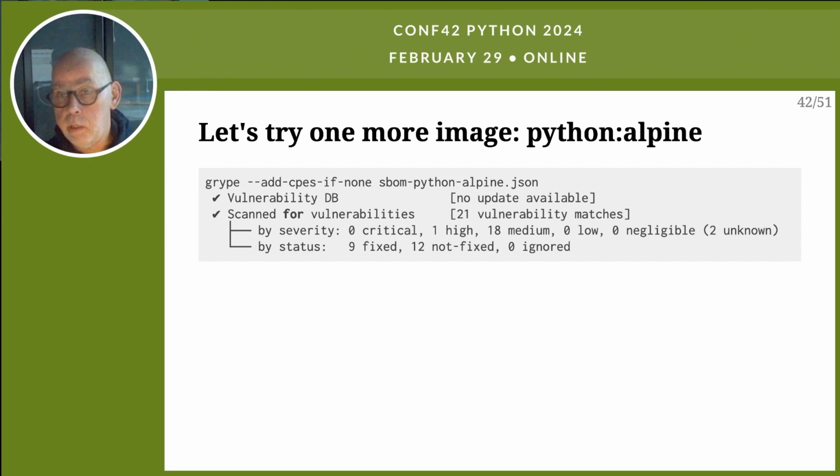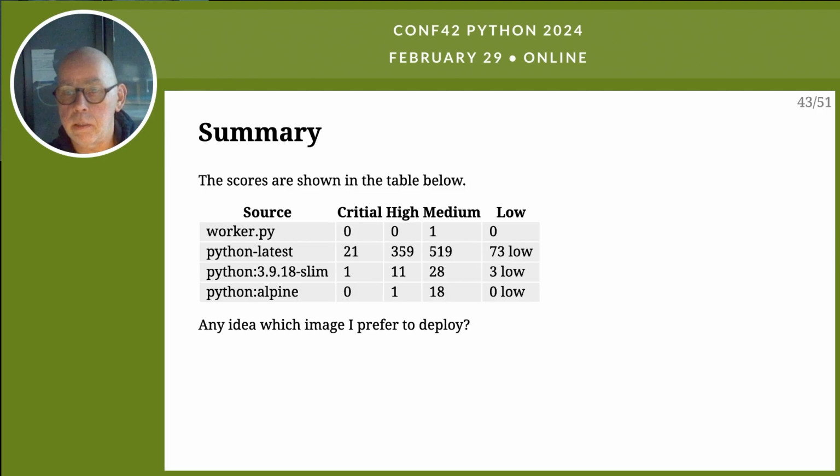which means that we are in a pretty good shape, but we could even be in a better shape because the image itself already is a bit outdated as well. And inside the image there is already a fix for 9 known vulnerabilities. So if we put this in a table, I think it speaks for itself. You probably can guess which image I prefer to deploy as an engineer.